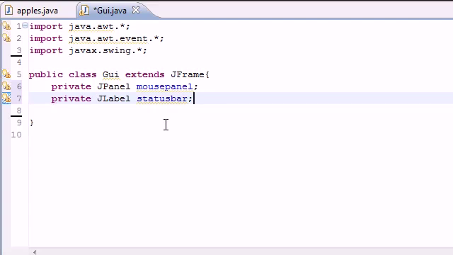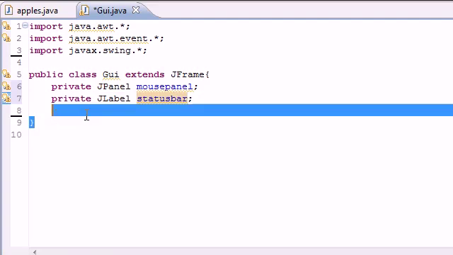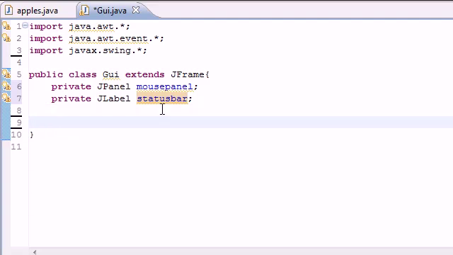So here's what our window is going to look like. It's going to have a big empty space, and that's going to be called the mouse panel. This is where we can test out all our mouse events like click, drag, release. And we're going to have a status bar at the bottom, and when we click, we want the status bar to say you clicked. When we drag, we want the status bar to say you are dragging. But we got to program all that, so let's go ahead and get to it.